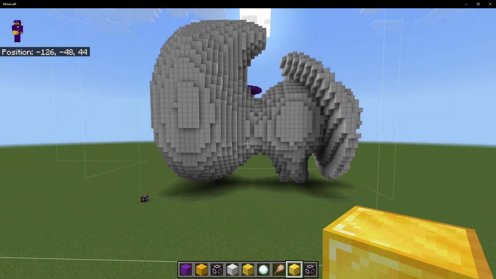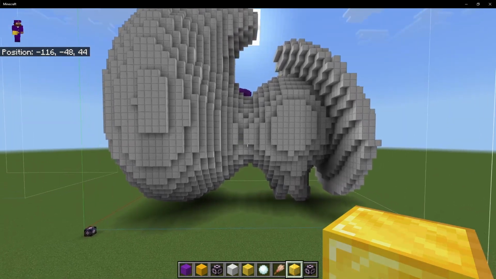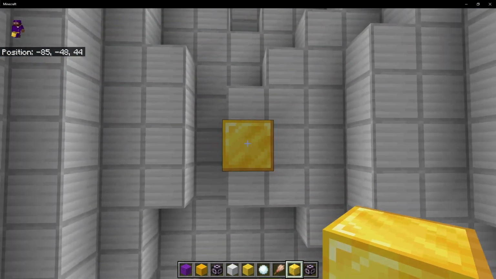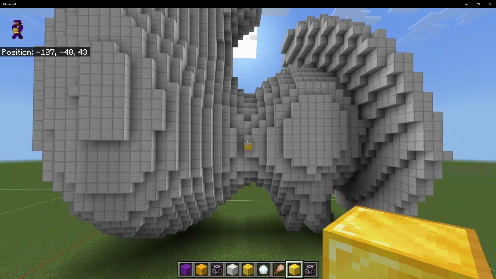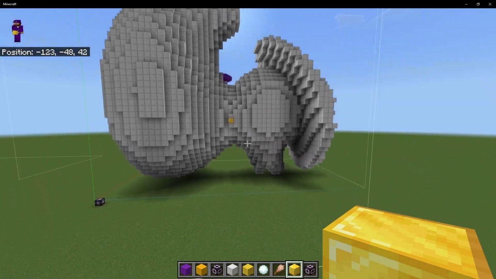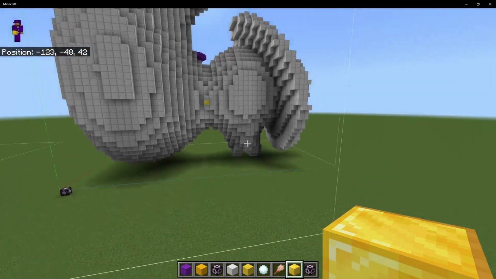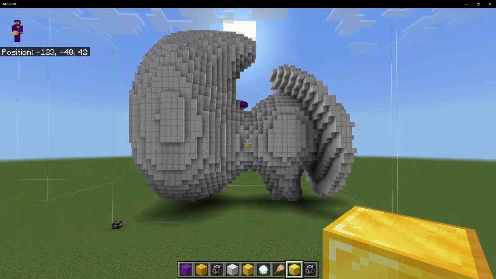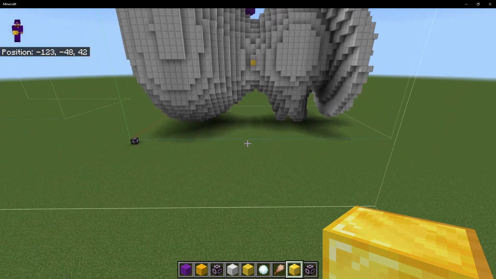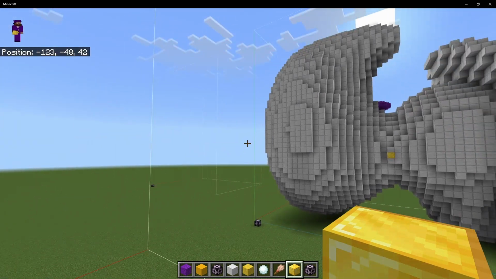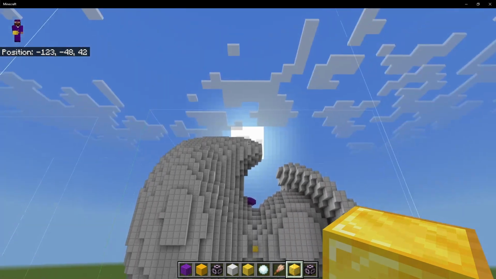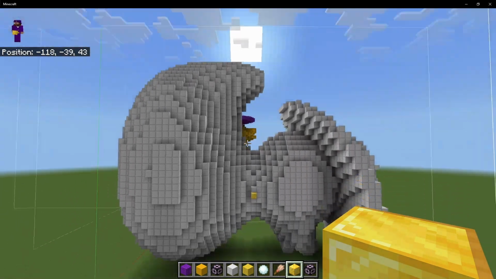I'm going to look at this, and I'm going to come in from the negative side to the positive side on the axis I want to rotate. So I want to rotate the duck about that gold block. And I want to rotate him so that he's sitting upright. It rotates clockwise. So if I look here, if I rotated it 90 degrees, he'd be on his hat because his head would come down. 180 would be the opposite direction. And 270 degrees would be hat right up and down the way I want.